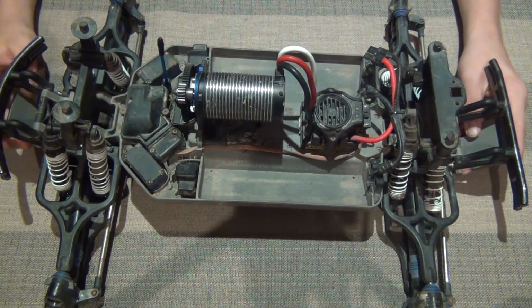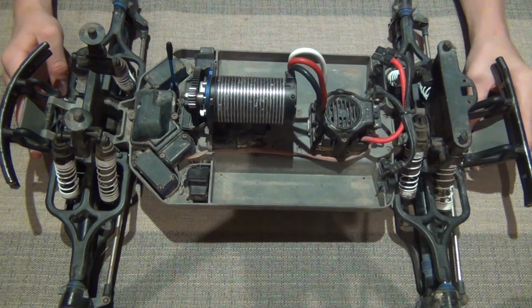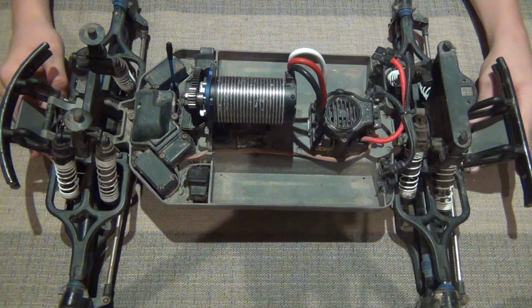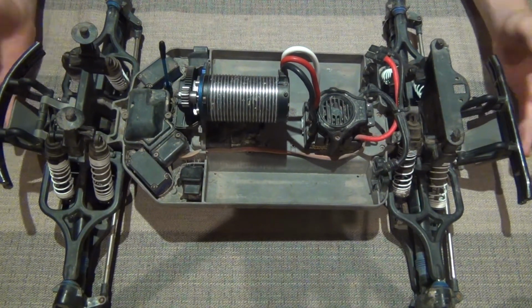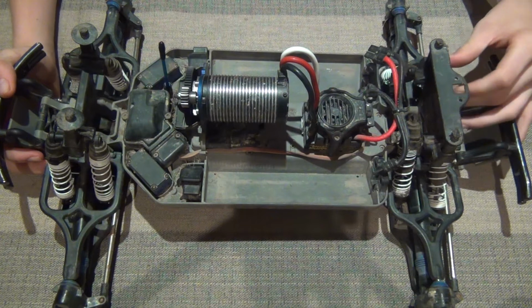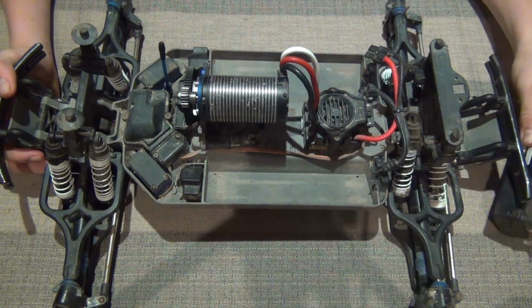On 6S, it is flipping crazy powerful, and crazy sort of annoying, actually, at times. I couldn't run it more than 2 times with the 3S pack, because it sort of gets annoying. Like, it's crazy fun for the first few goes, and then you can't control it because it's so powerful. But I think 4S is plenty for this truck, and it runs nice.